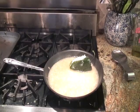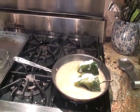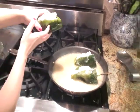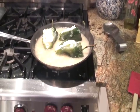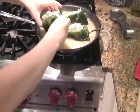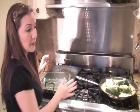This also looks so beautiful when you go to serve it to people. People are always amazed at how pretty the dish looks. Our nice stuffed peppers. Just like that. You're going to need a big dish to cook your rice in when you get these big peppers. Alright, after you get your peppers in, you're going to want to cover it.